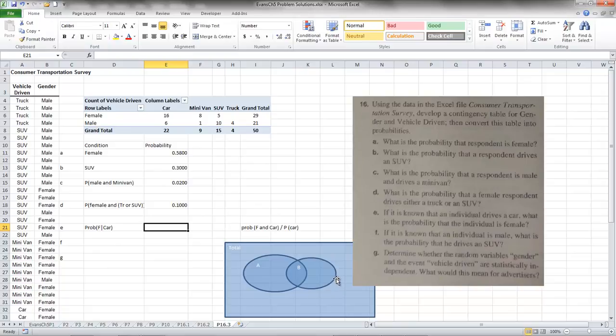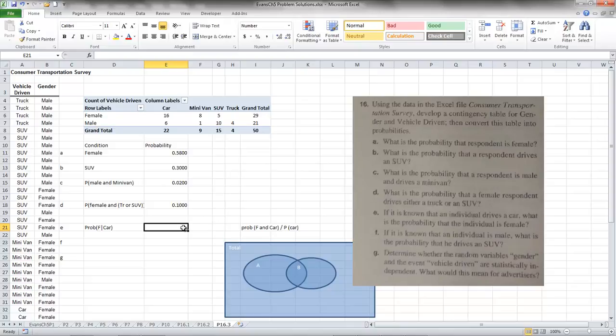What it's basically saying is that once we know one thing happens and that there's an intersection of two different things happening, given B, in this case, given B, what's the probability of A? Well, we can look at where A and B happen here, and the probability will be the intersection of that over B. That's what this equation means. The probability of F, the female in car, is this over the probability of car. Okay, so it changes your probability a bit.